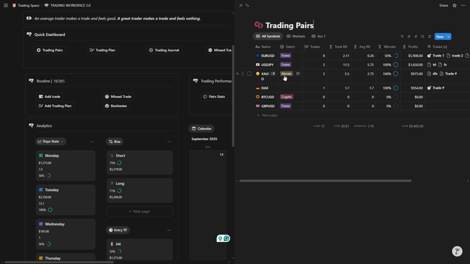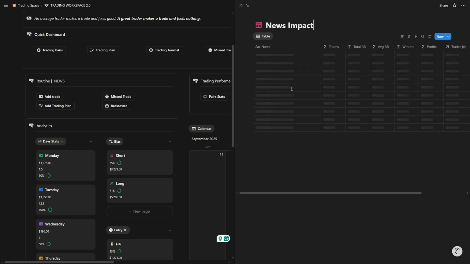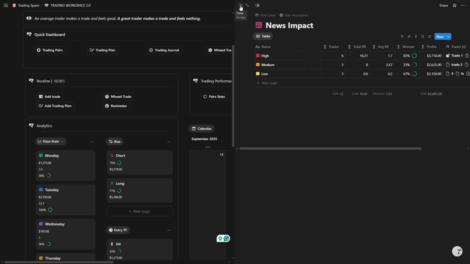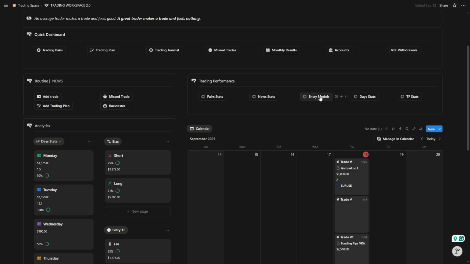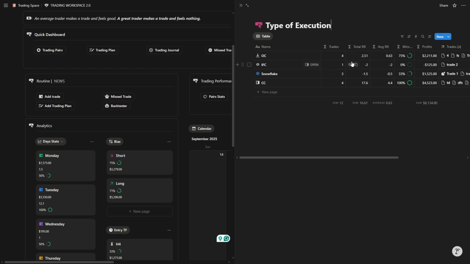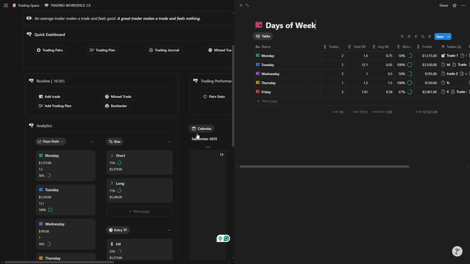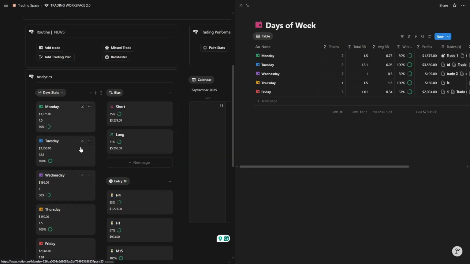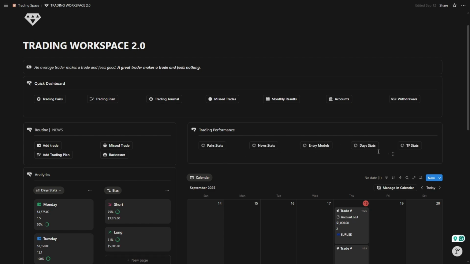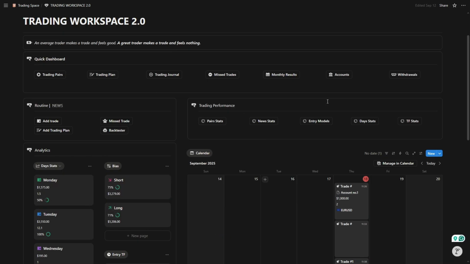Now, if I go to the pair stats, I can track each ticker. I can check the day stats, basically showing me which days are the most profitable for me when it comes to my trading, my trading style, things like that. Same with the entry models. I can see which entry model is the most profitable one, and basically the same day stats right here. So it's a little bit more extended version of this, and the time frame stats as well. Obviously there is more, but I just kept this as the most important part.